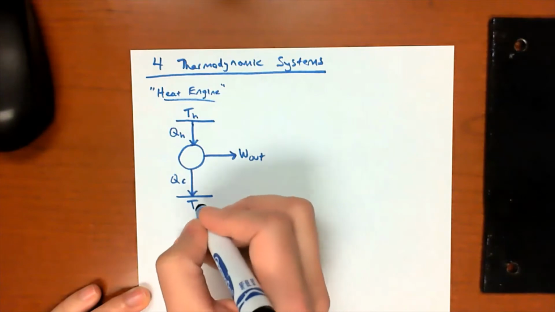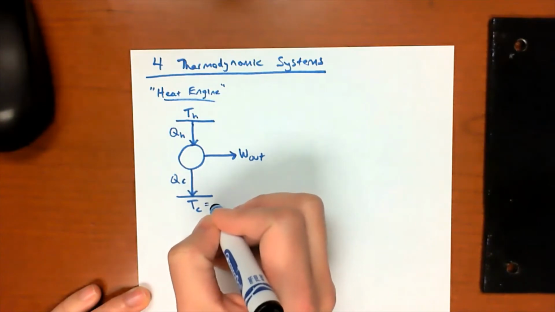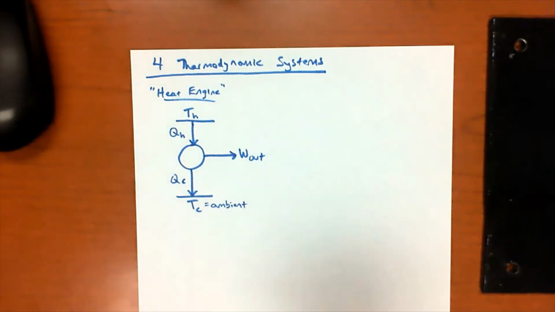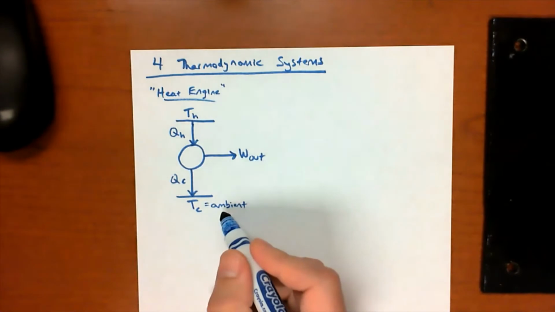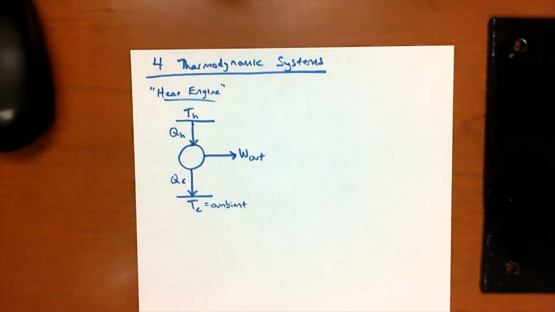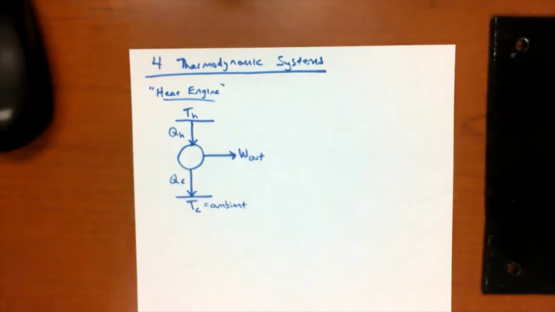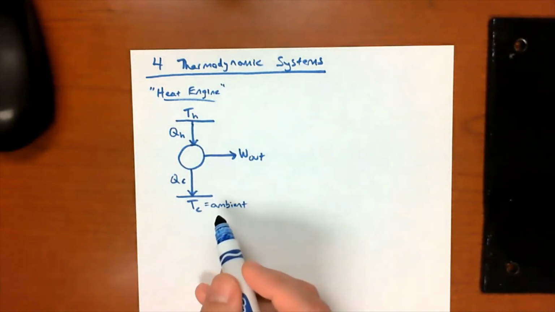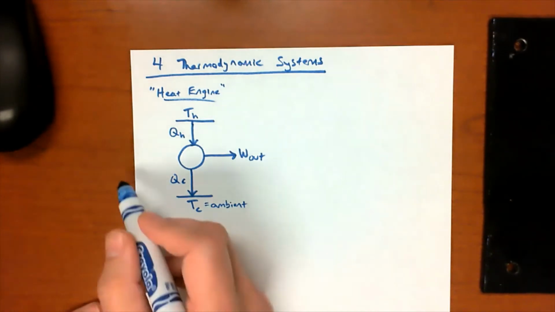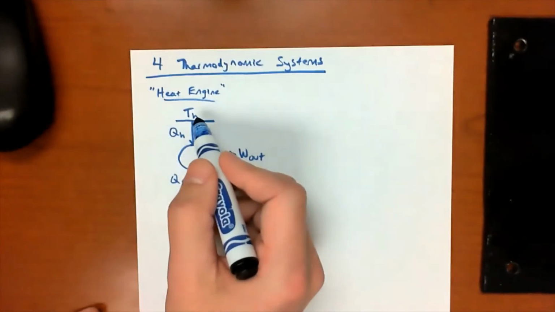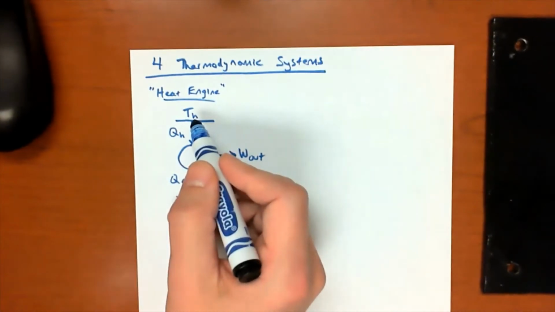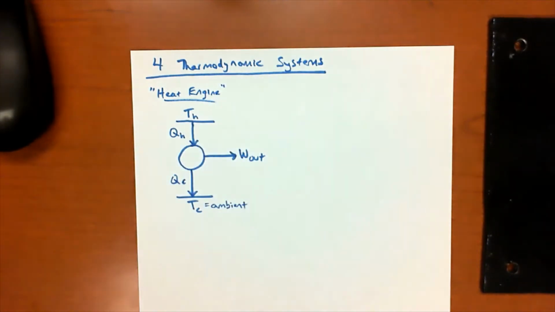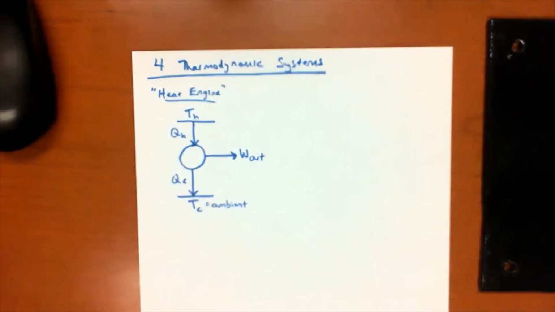And in this case, our cold temperature is what we might call an ambient temperature. So this is like the ambient temperature of the lake water that's being used to cool down this process in the condenser. Or, I mean, you could use any type of fluid or any type of air, but we would say that in this heat engine, the cold temperature reservoir is sort of like the ambient. And we're doing something else to create this hot temperature reservoir, like burning something or collecting solar thermal energy or nuclear fission or something like we talked about before. Lots of different ways to get a hot temperature reservoir.